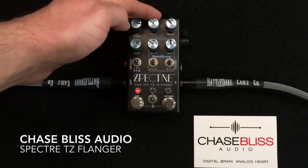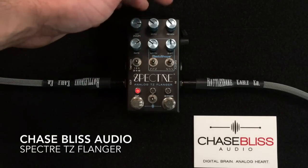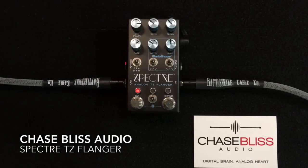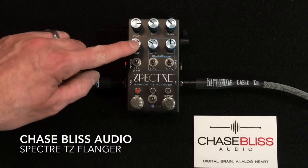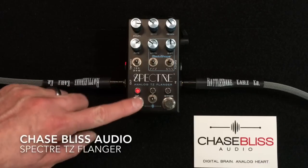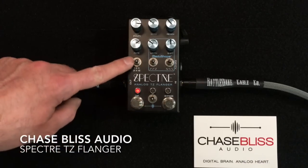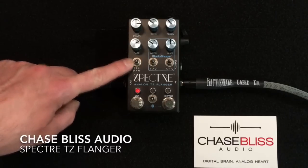So then we have a zero control, which is the delay time on the flange effect. Then we have the regeneration knob, which is the intensity of the flange effect. Then we have the rate, which is the speed of the flanging. You can also tap in the rate indicated by this LED. What you tap in, these are subdivisions you're selecting of what you tap.